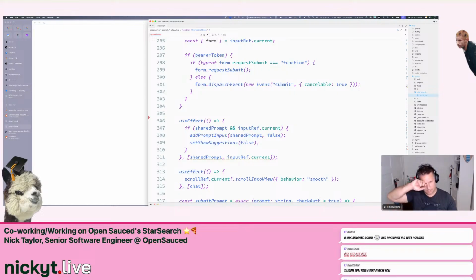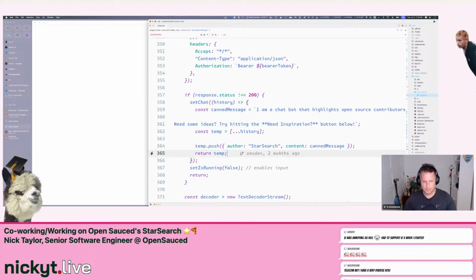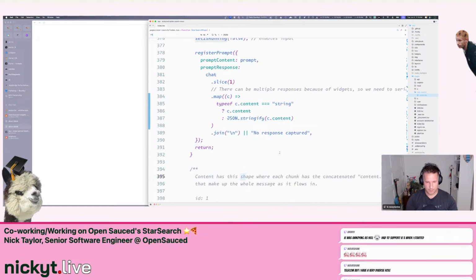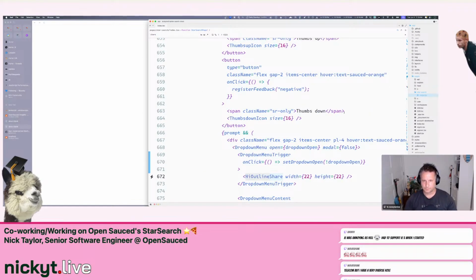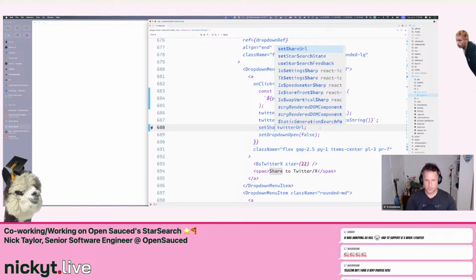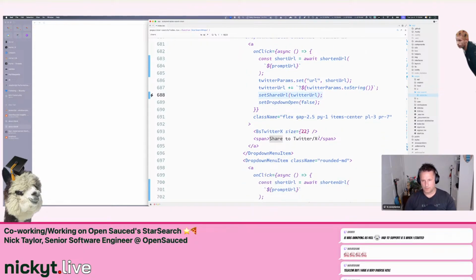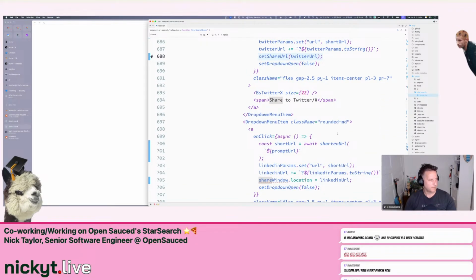let's see here. Okay, so we're not going to do this now. We're going to do this. We're going to say set share URL, Twitter URL, and we'll do it as well for down here.